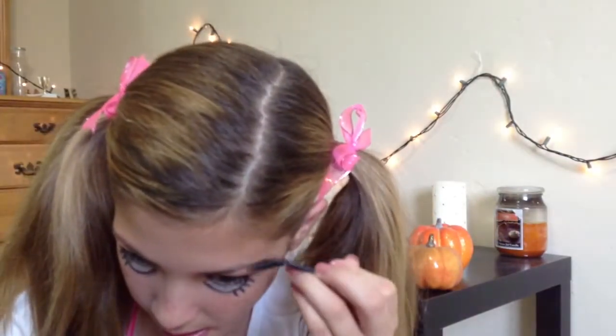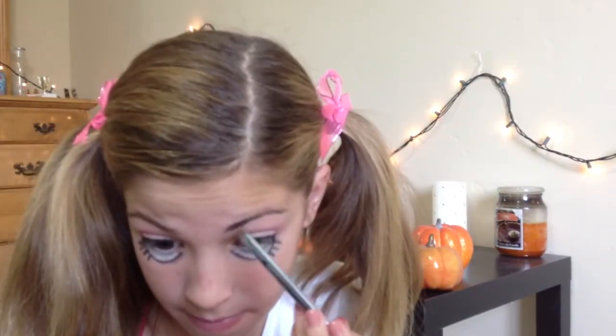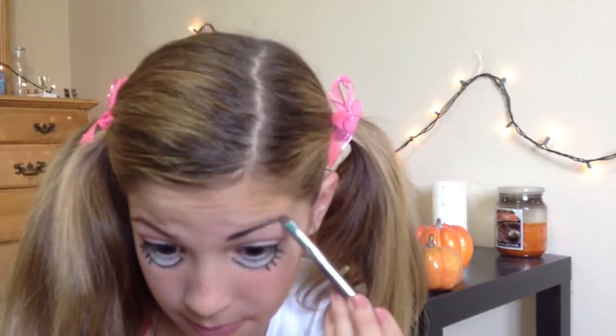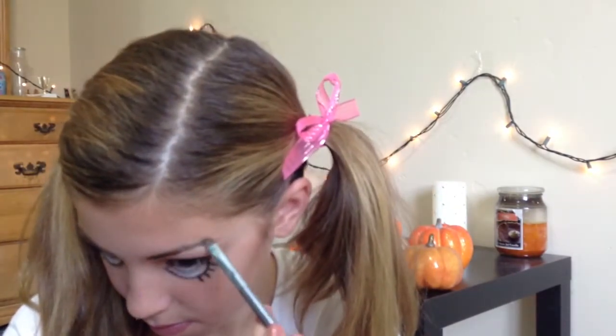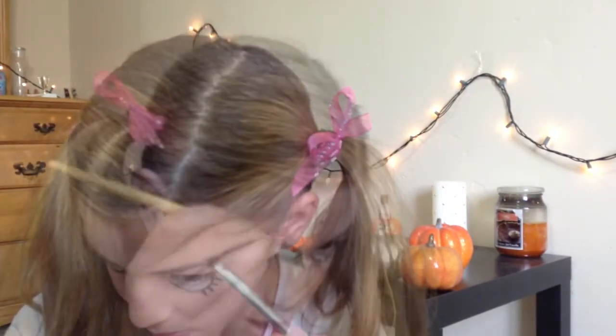Then I brushed out my eyebrows, and I put on some dark eyeshadows. I put on a black eyeshadow and a dark brown eyeshadow, and it created the perfect color for my eyebrows, but I made them really dark, like you would put on more. I don't do my eyebrows, but if I did, this is a lot darker than I would do. Because you want to be a doll, but you don't want to make them obviously a completely different color. Just make them really dark.